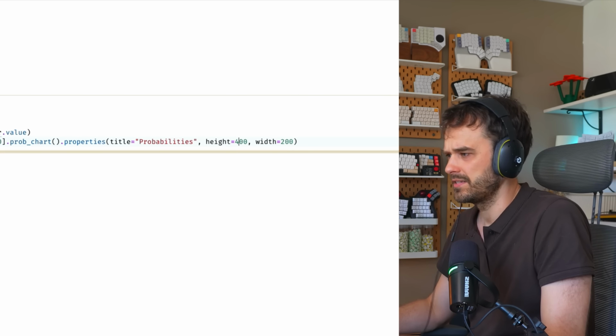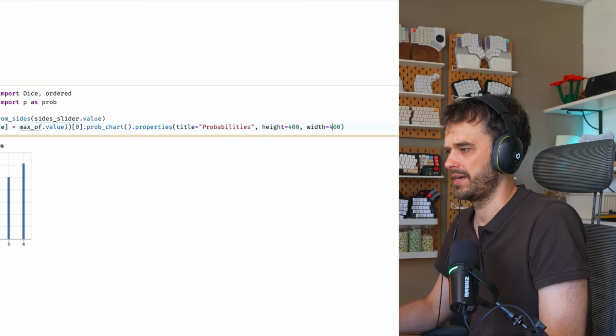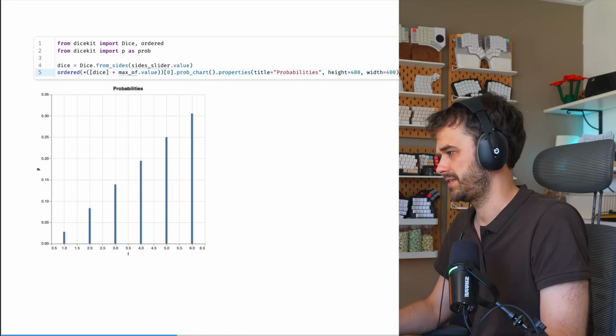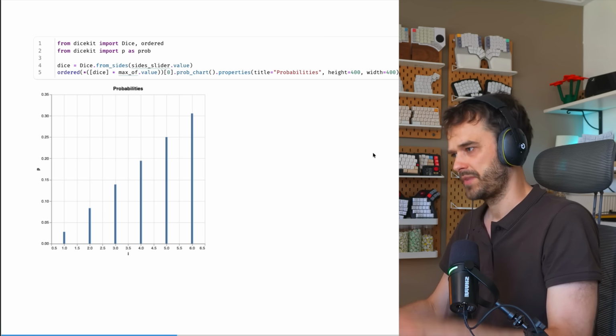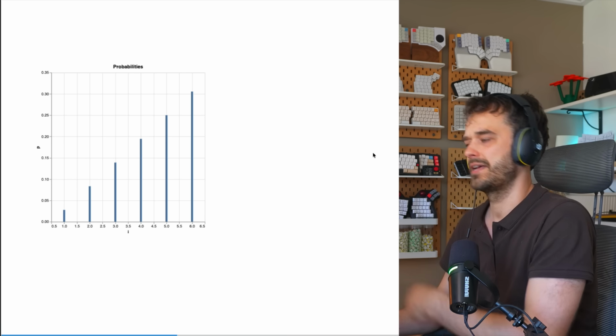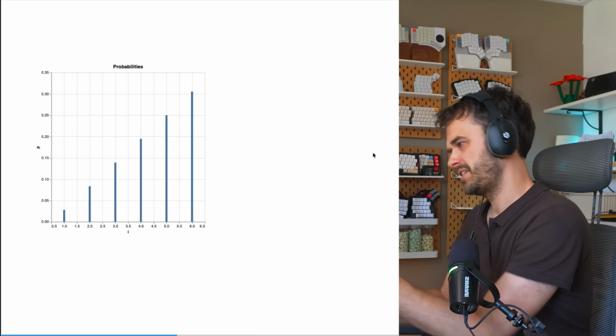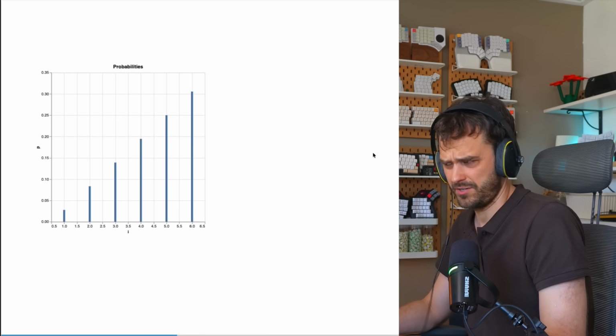So in this case, it's a little bit of Altair code. Let me just make the height and width a bit bigger. Let me run that cell. Okay, that looks a lot better. I'll click outside the code cell, hit C again, the code cell goes away. I have a nice big looking chart now. Let me show you the next slide.